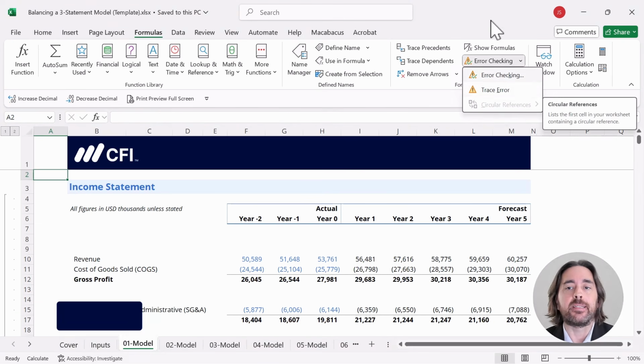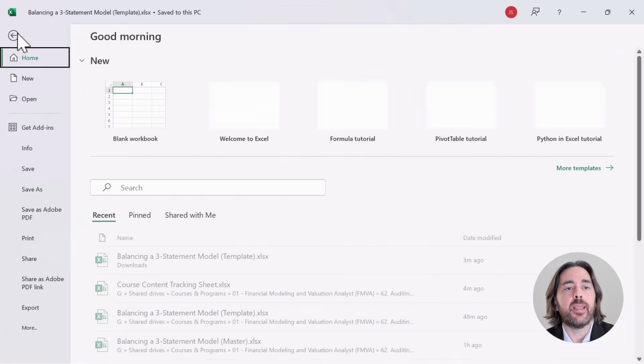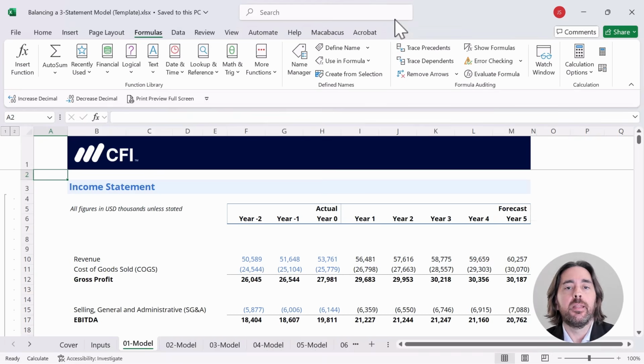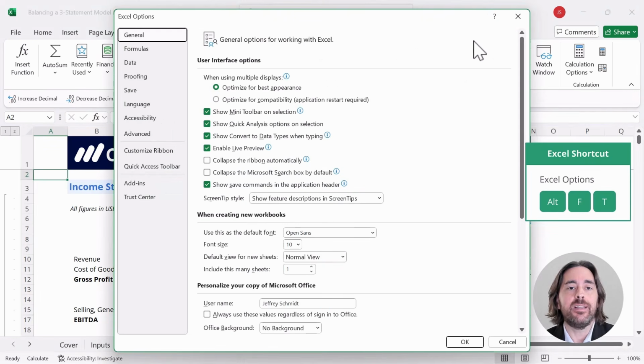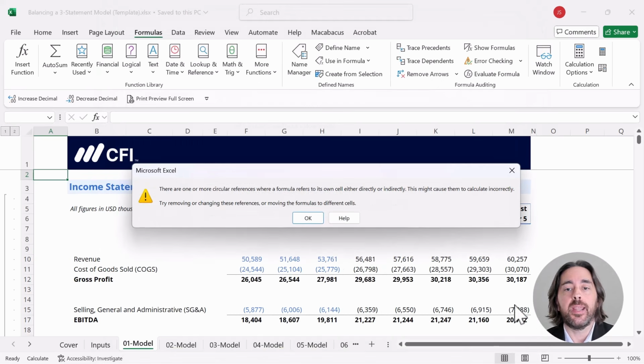I can't select it. And that's because under Excel options, we have that box checked, enable iterative calculations. Let's go ahead and take that setting off. And we'll use the shortcut key Alt-F-T, then formulas, and then we'll uncheck enable iterative calculation. Just hit OK. And we get an error that pops up that says there are circular references in this file.